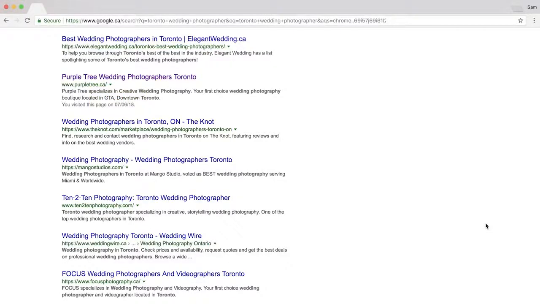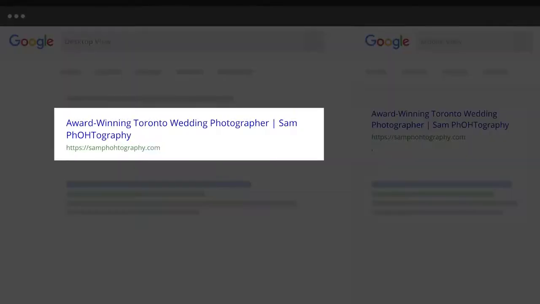And if people are actually clicking through to your page, then that's telling Google that your page is likely relevant to the reason why they had searched for the query in the first place, right? And you can see that Google actually even bolds these keywords and similar keywords within the search results, making them stand out. With that in mind, I might create a title like "Award-winning Toronto wedding photographer," and then my brand name. But of course, if you're going to do something like this, it should be true.